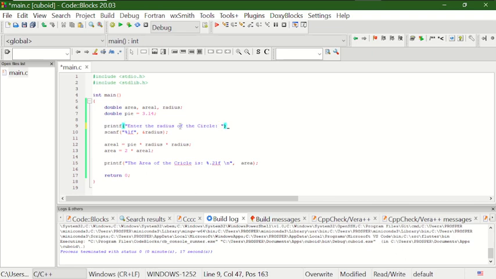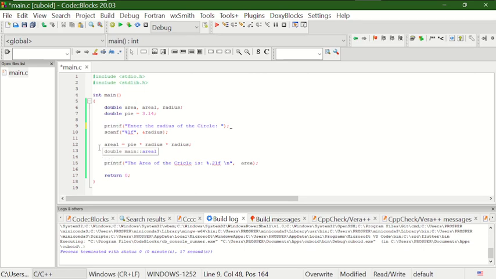Then what the user has entered, we want to collect and use to solve what we want. So we say scanf. We want to hold a large float number, so we assign the large float number to radius. Anything the person enters, we want it stored into the radius value. So for our first area calculation, area 1 should be pi times radius times radius.